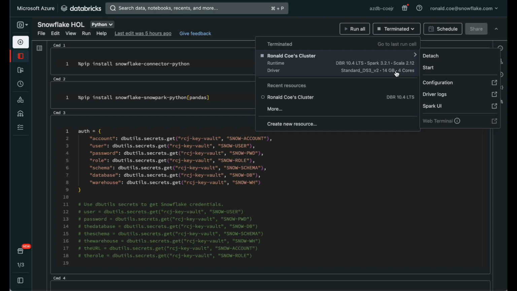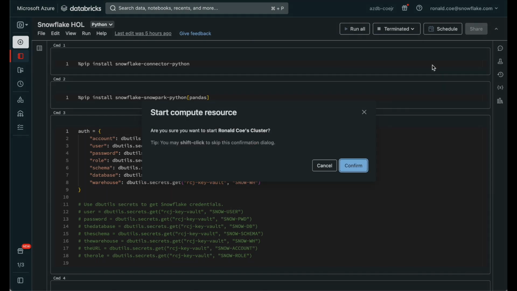So in this case, by choosing the smallest possible configuration, we minimize that cost on the Databricks notebook processing side of the equation. So I'm going to go ahead and start this.